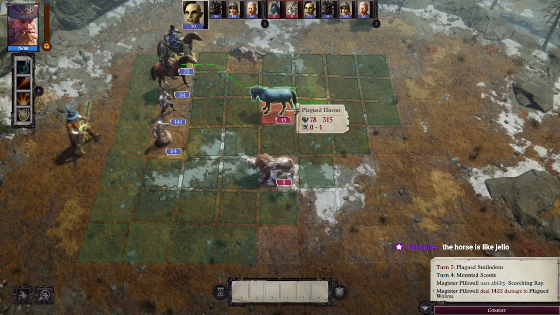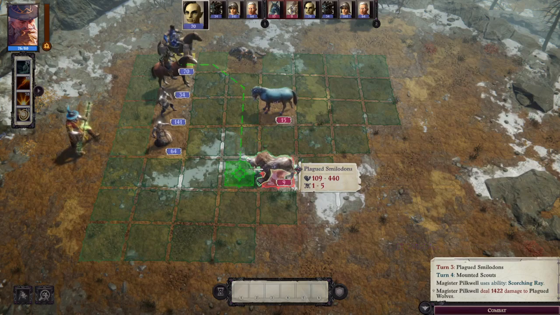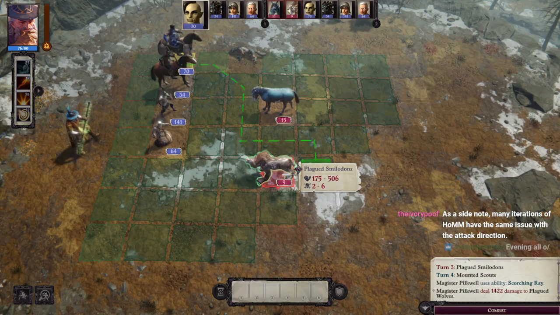Alright. So, one of the quirks of mounted units, or at least these mounted units, is they actually do more damage depending on how many squares they move. So you can see here we're likely to kill about 1 to 5 units, but if we move over here, we can kill 2 to 6. Many iterations of IHAM have the same issue with attack direction. Yeah, I feel like there should be an elegant solution to this, but I'm not sure what that would be.